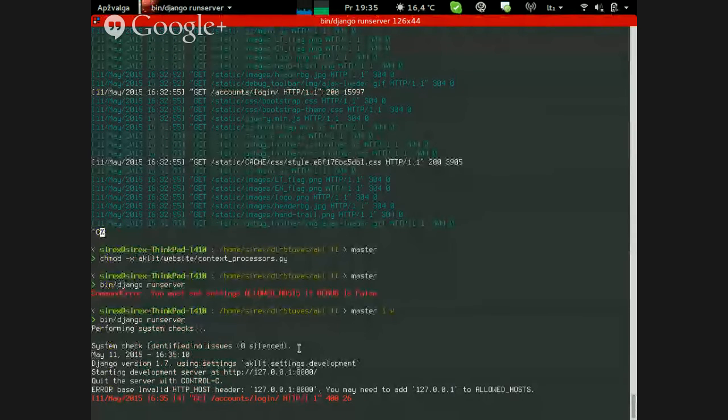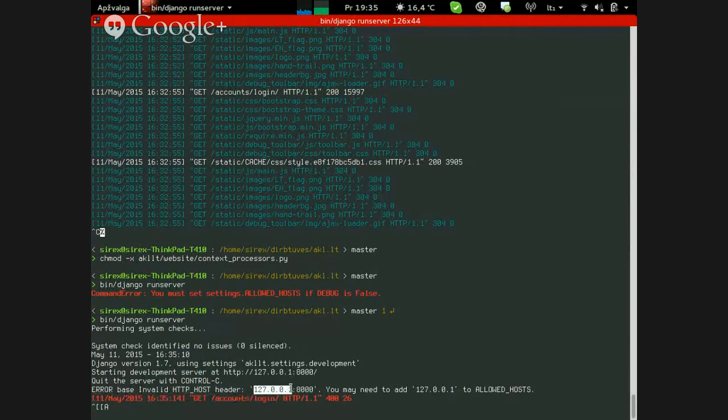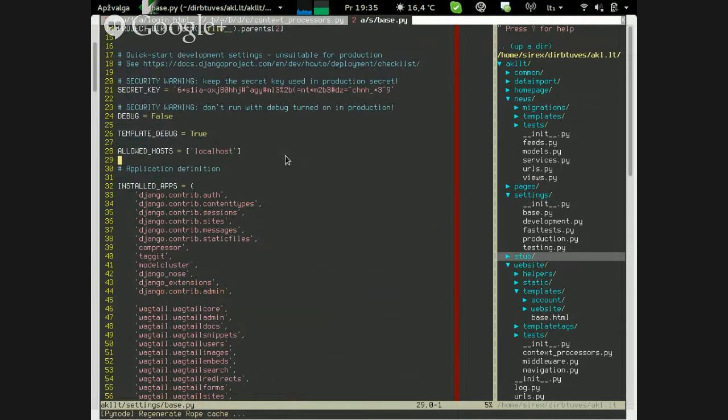In ALLOWED_HOSTS, you have to add 127.0.0.1. Why did we go to host? Because we did not write localhost in the browser, we wrote the IP address.